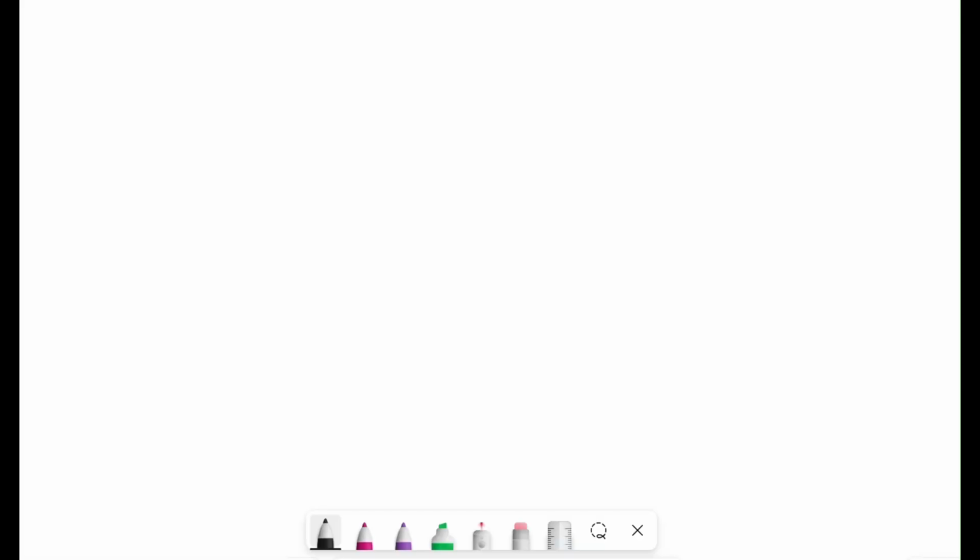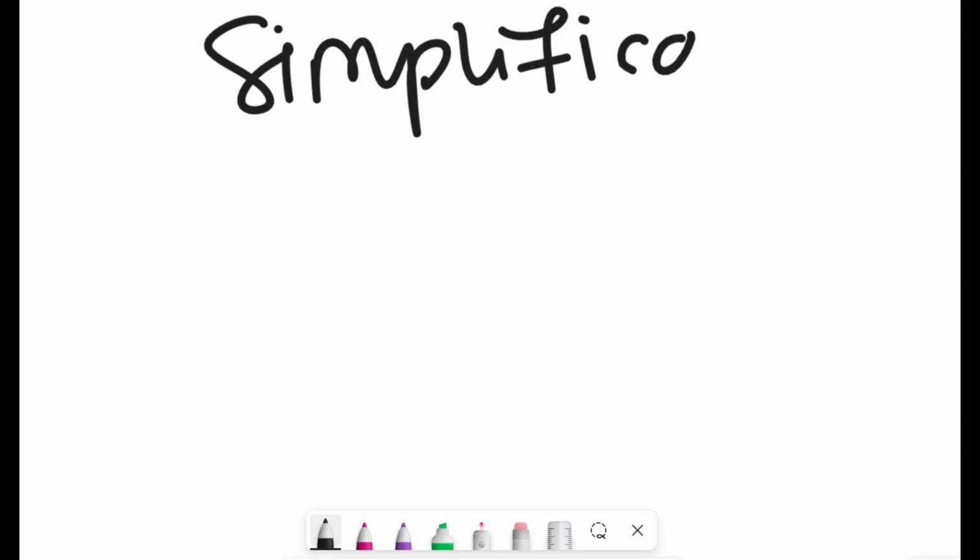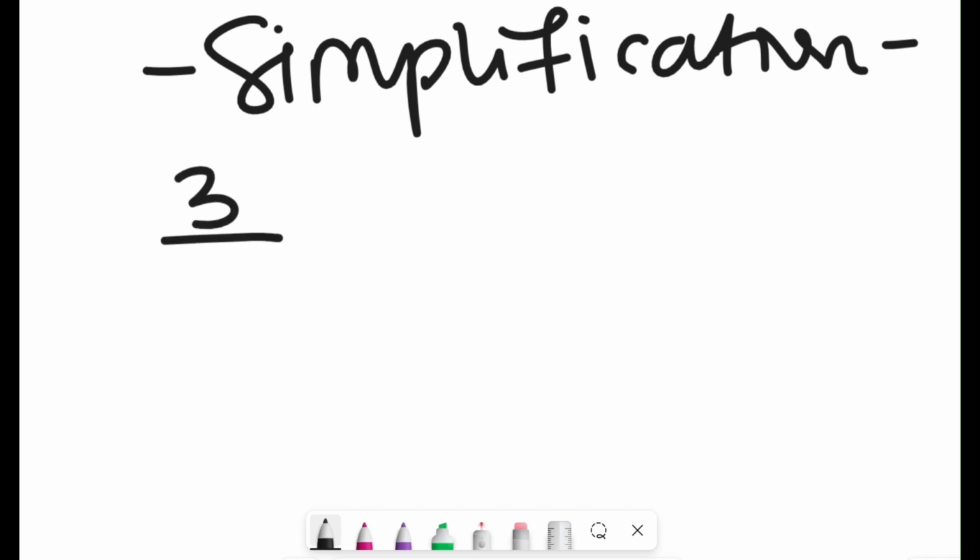All right, let us move on to something very important. That is simplification. All right, what do we mean by simplification? If we have a fraction, for example, 3 over 6. First of all, this is a proper fraction. We know it by now. Now my question is, can this fraction be simplified? Oh, well, can I divide both number 3 and number 6 by the same number? Yep, we can divide this one by 3 and we can divide this one by 3.